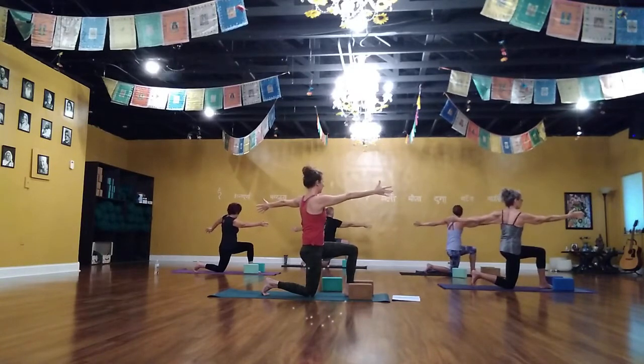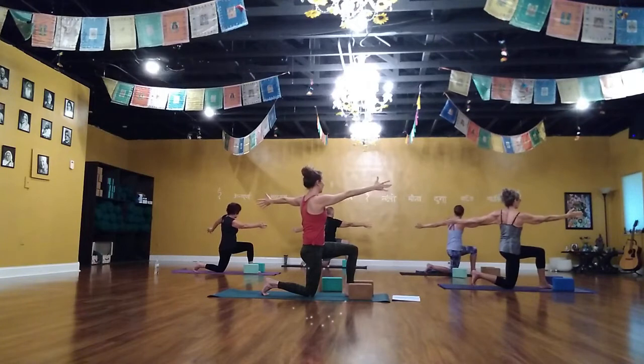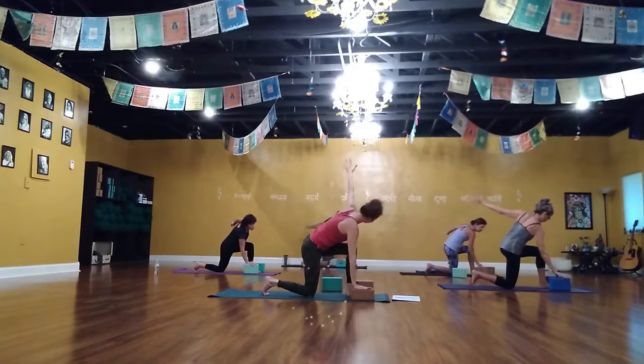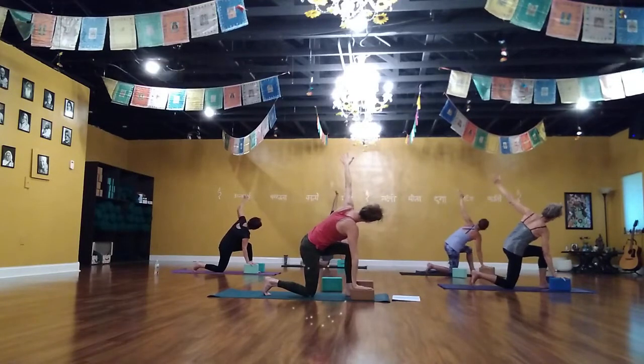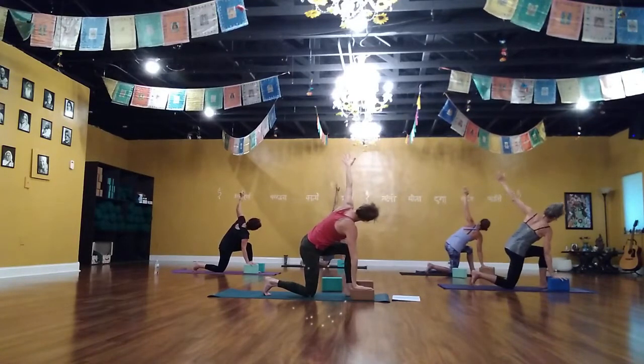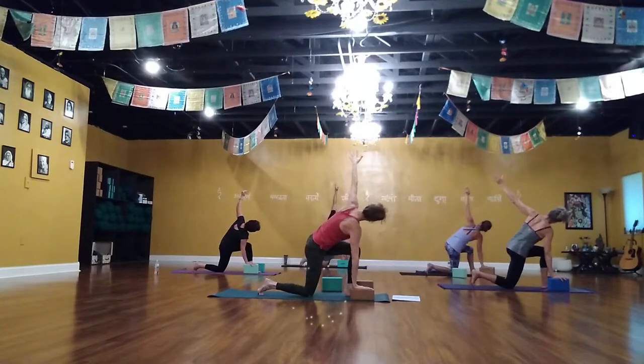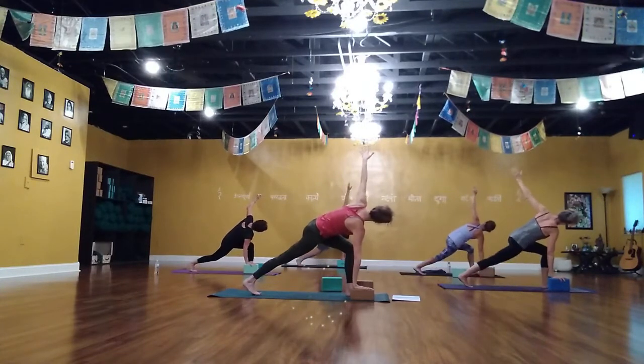Take a deep breath in, and exhale, lower the right hand to the floor or the block, and the left arm reaches to the ceiling in a modified twisted crescent. Let the right ear release. Now push through the right hand, dial it out, and pull back.